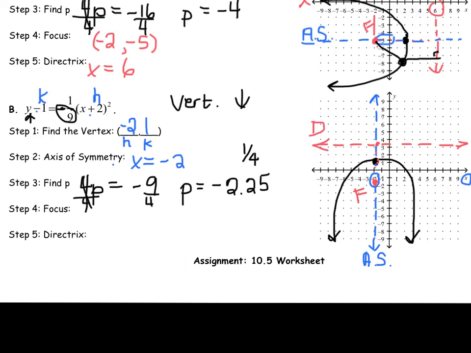And now we need those coordinates. The coordinates of the focus will be, let's see how far to the left we are, right here. We're back 2 units. And how far down are we? Well, we went down to the negative 1 and then just 0.25 after that. So negative 1.25. The directrix, how high up is that? It looks like it's 3 plus 0.25 more, and that's on the y-axis. So y equals 3.25.